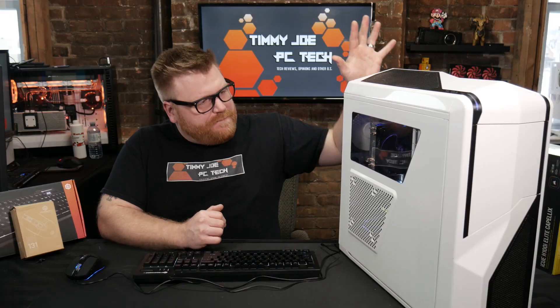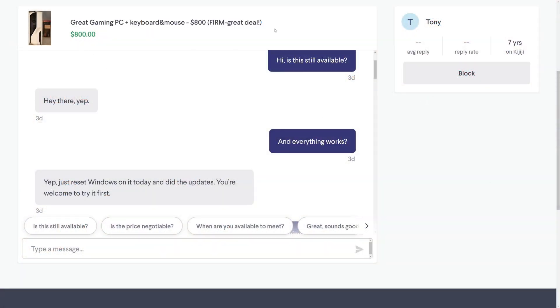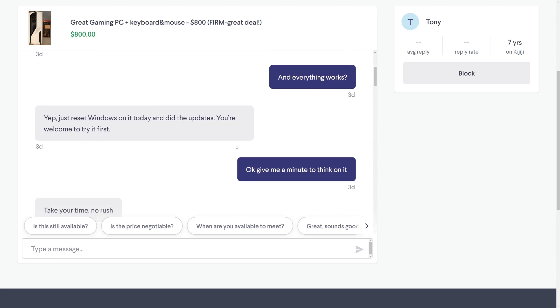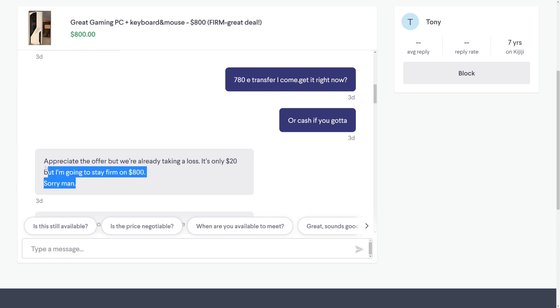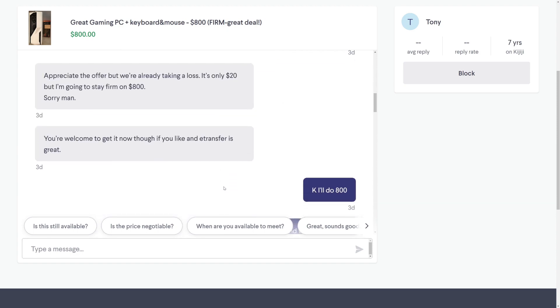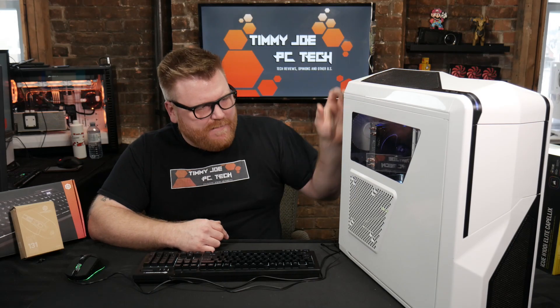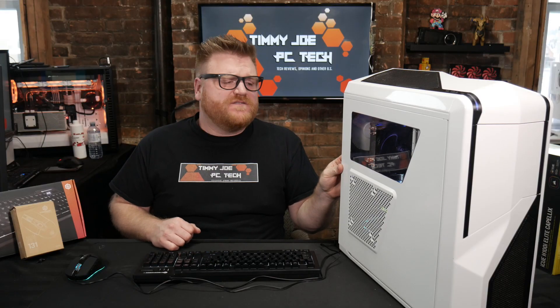We've got a computer here, and I bought it for 800 Canadian dollars on the old Kijiji. I bought it within an hour of it being posted — I check seriously four or five times a day on all the possible computer and musical instrument selling sites. And that's how I came up with this Stormtrooper of an NZXT case with a half decent computer in it, that is for sure.